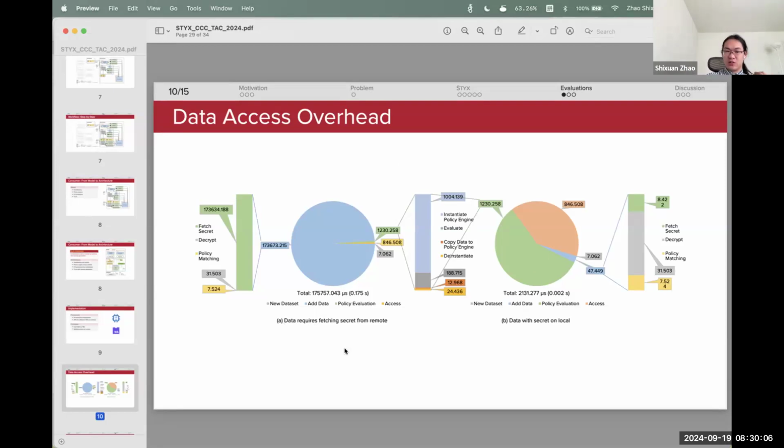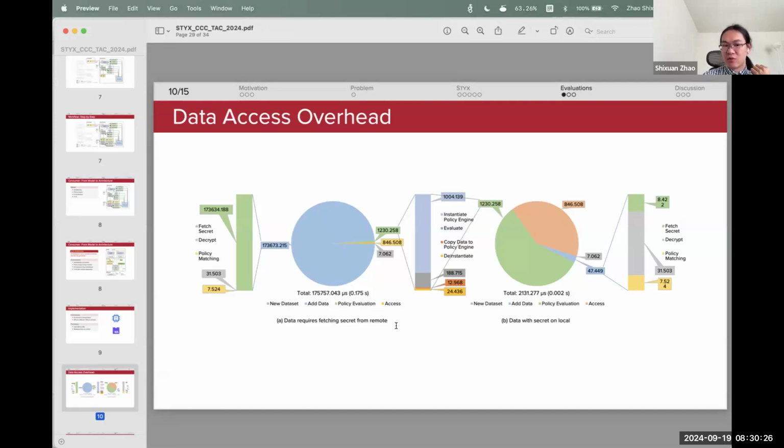To go through the Ethernet, you need to go through the entire remote attestation procedure. You can see that most of the overhead was taken by the key fetching process and remote attestation process, but still it's about 100 milliseconds, similar to what you would expect when an attestation happens.